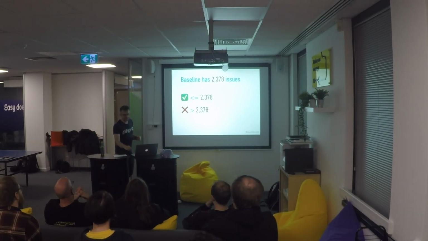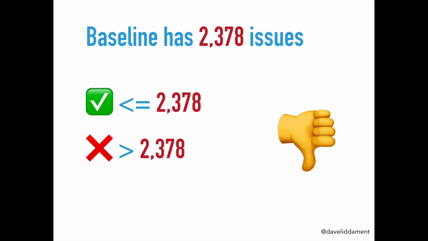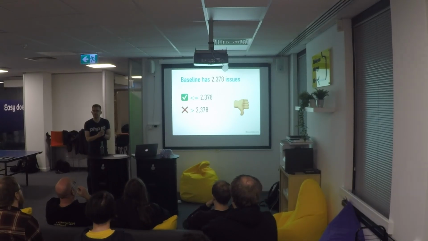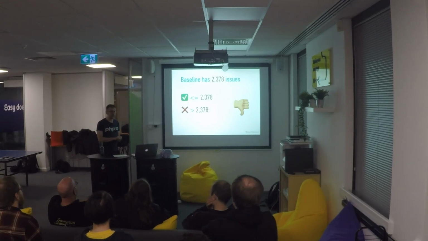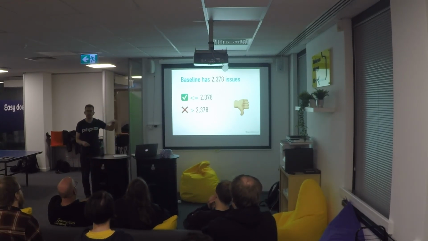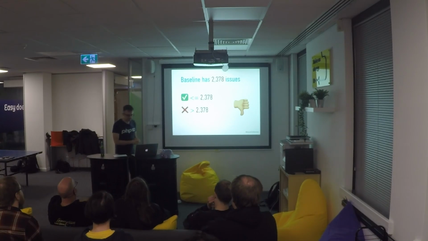Now, it's a way of doing baselining, but it's not a very good way of doing baselining, in my opinion, because what might happen is you might fix 5 or 10 quite low priority issues and introduce one huge big issue. And that's not really a good way of doing it. If nothing else, you could do it this way, but I'd advise against it.